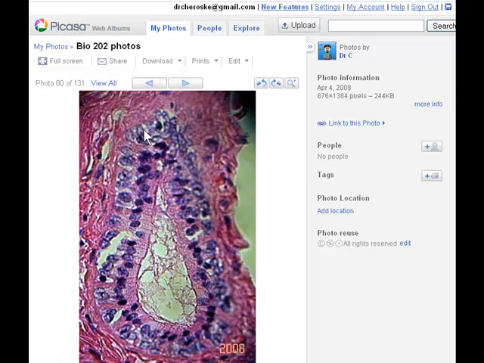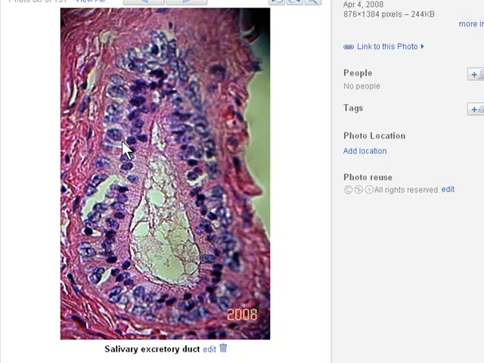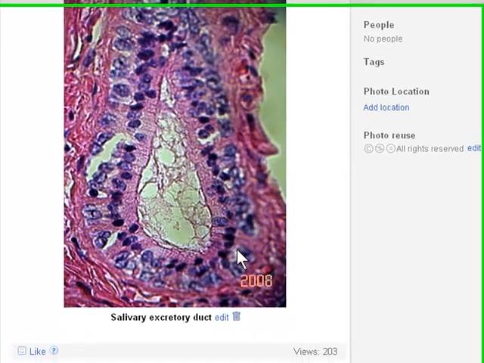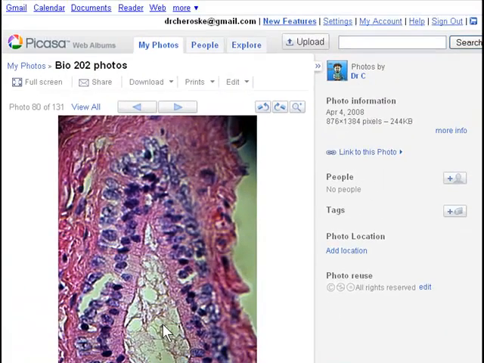The other thing that they'll need to find is an excretory duct, because these are a type of exocrine gland. They're going to have a duct leading up from them. Now what we're seeing here is, of course, a cross-section of the duct with a stratified cuboidal epithelium lining it. So they'll need to look around the slide until they can actually see one of these ducts. And then you can see the saliva inside. This one's in cross-section. They may also see it in longitudinal section, but they're going to be looking for that thick wall of the duct. Okay? Now, it'll likely be zoomed up just like this so that you can see either the duct or the mucus acini.